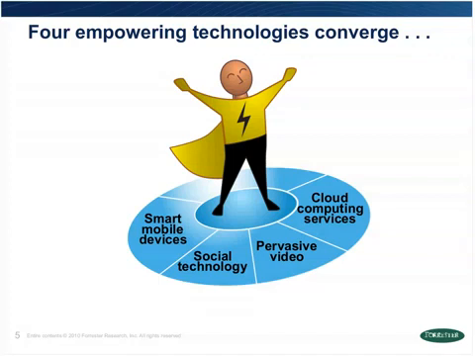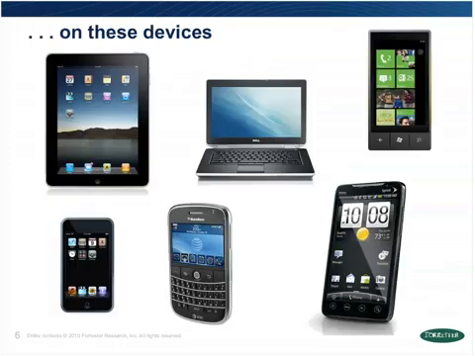We're also seeing pervasive video bleeding into the enterprise space and having a really profound impact on how employees are trained and how employees collaborate with their peers and their colleagues and their suppliers and partners and executive managers. We're seeing social technology also having a profound impact, so web applications, LinkedIn and all the social media applications that are bleeding into the enterprise space, whether IT shops have formal policies around them or not. And then of course smart mobile devices. What do I mean by smart mobile devices? Well, all of these converging technologies are converging on smartphones, on slates, on tablets, and even PCs.